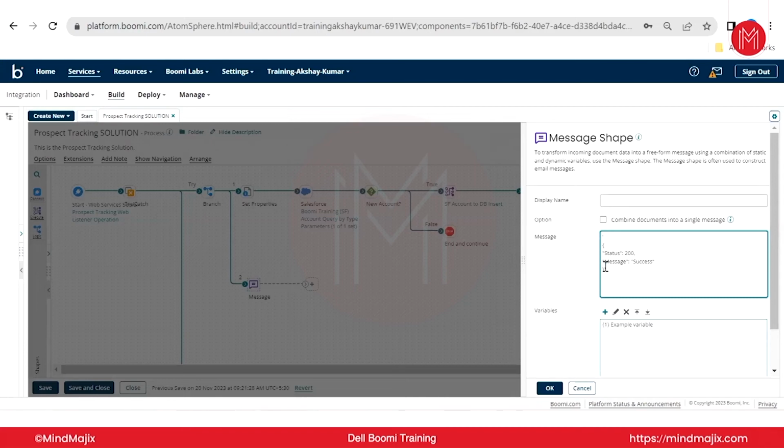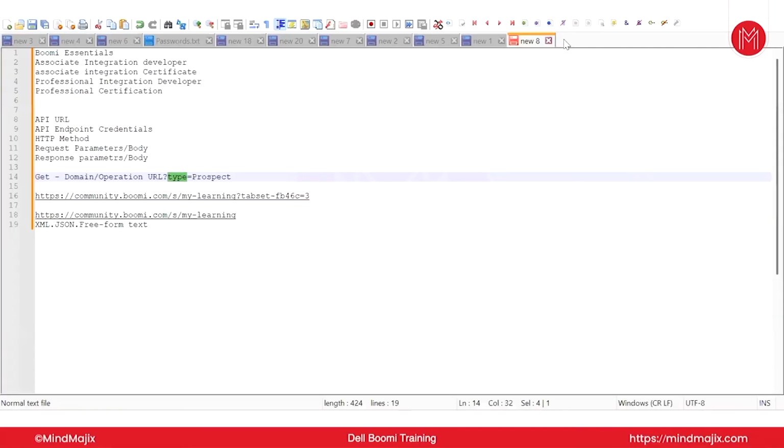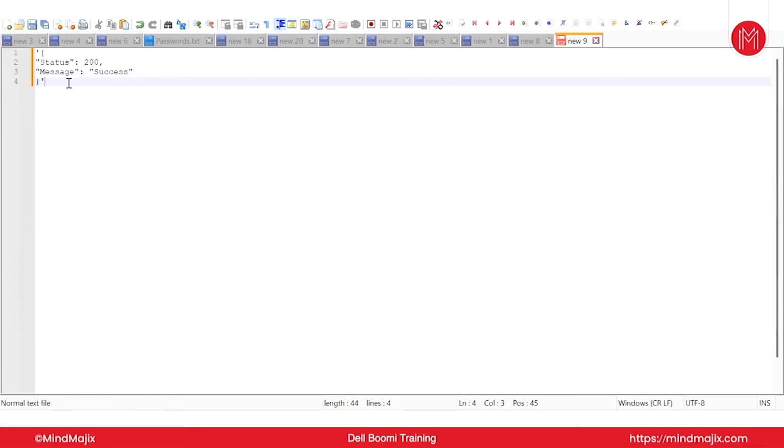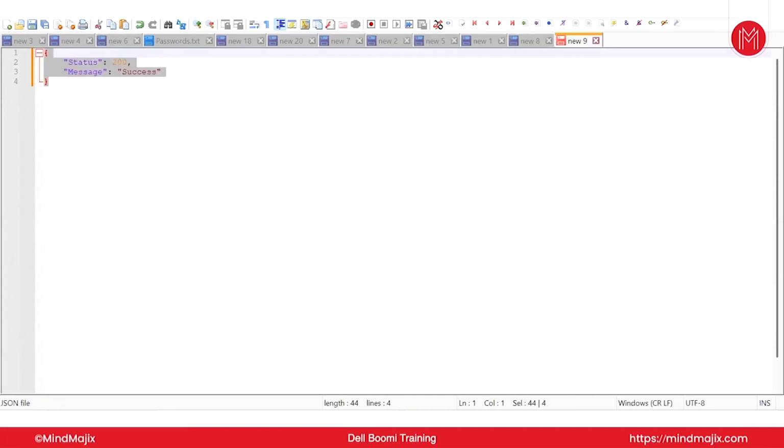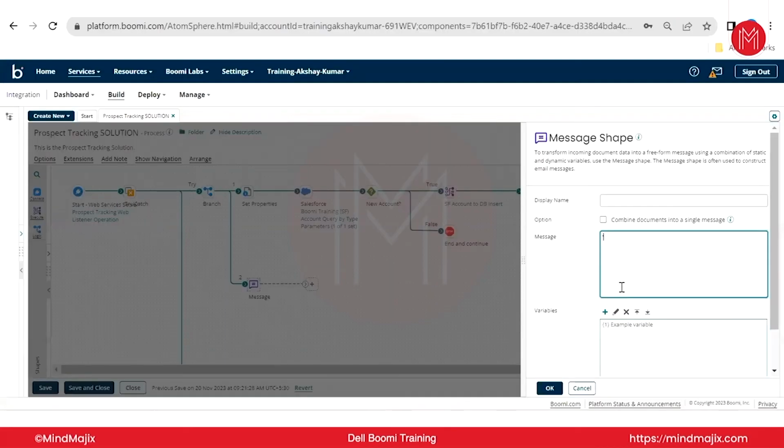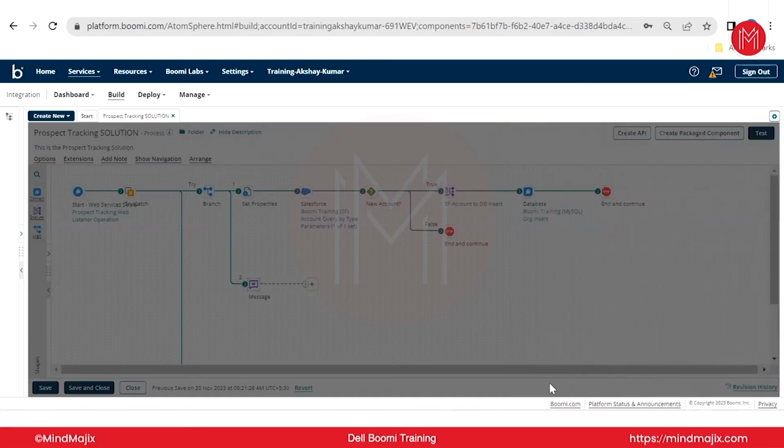Okay, let me verify if this is valid or not. So this is the simple message I'm creating. Let me verify the format is good or not. Yes, format is good. So it's a valid JSON. So I created a success message, success JSON.